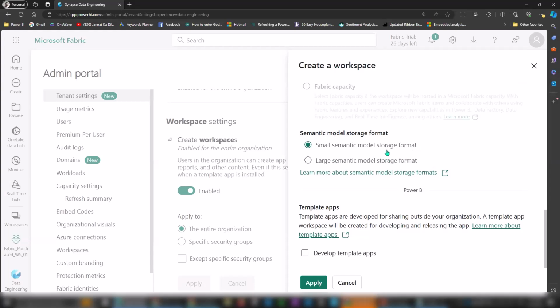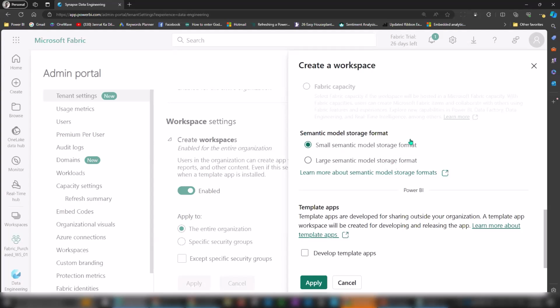So what these two mean is, in Power BI Desktop, if you are using a Pro license, then we have a limitation of up to 1 GB of file size we can load into Power BI service. If it is more than that, then you need to have a large dataset model. So here in this case, the small one is 10 gigabytes of data. If it is more than 10 GB of data, then it has to be a large semantic model dataset. So right now we are just using a small one, so we can just keep it as small.